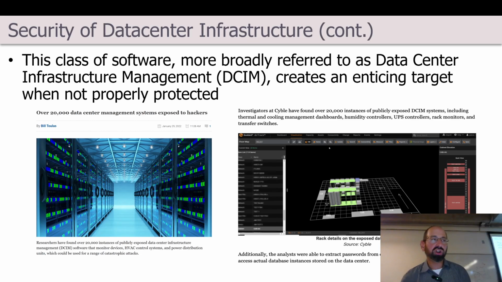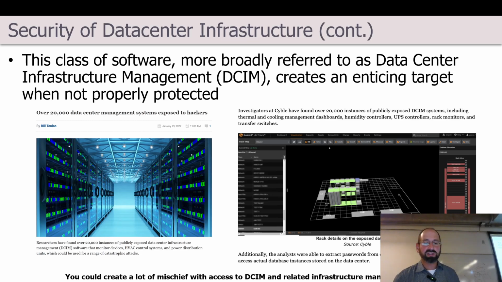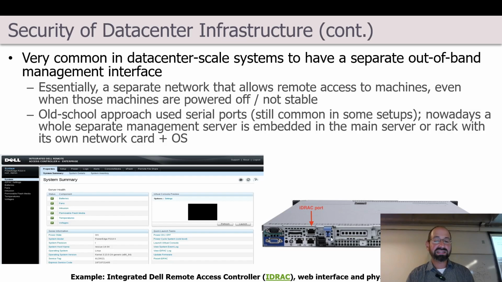So the other term you'll hear, iDRAC is Dell's term, Data Center Infrastructure Management Software. I'll leave that here for today, but there's also articles that have shown that as they became more widely used, it became a single point of failure for the entire data center. That by design, you have this ability to remotely manage your data center. If nothing else, turn off the machines associated with it. But if you have that level of low-level access, you also basically have complete ownership over that machine.